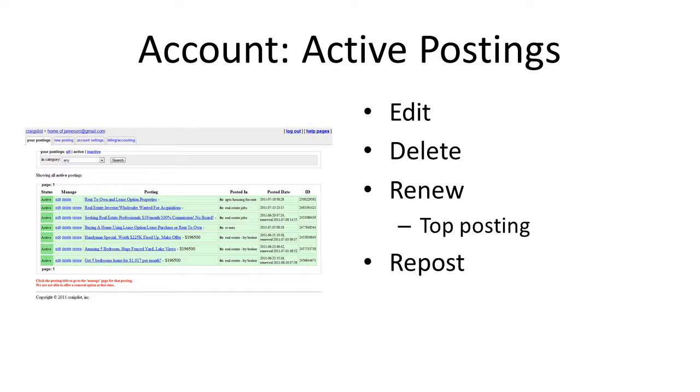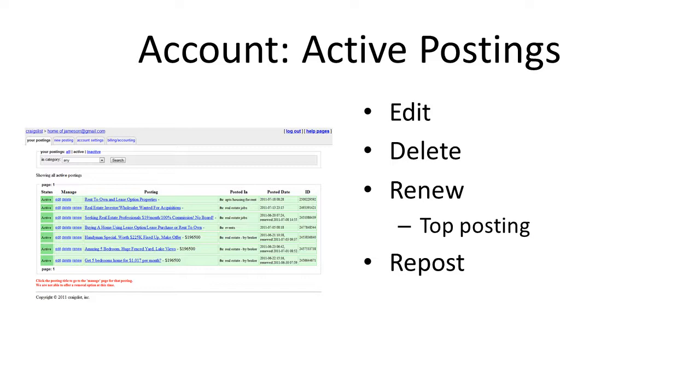So an ad needs to be 3 days old before you can put it back to the top of the list. So you can go ahead and see all those different options. It shows you the title of the post, what section it was posted in, the posted date, and the ID of it. The ID is actually pretty important when we're going to be tracking on Google Analytics. I'm going to show you a slide about that later, but that's what you're going to be searching for, your referring ID number, when you look at the ads on Craigslist section of Google Analytics. So you'll use that ID later.